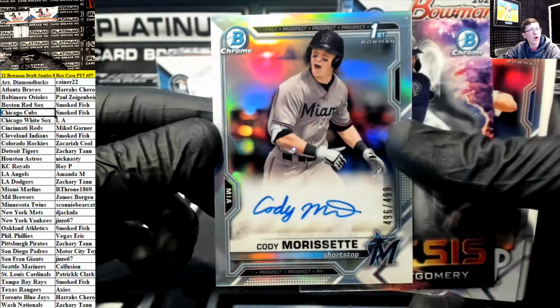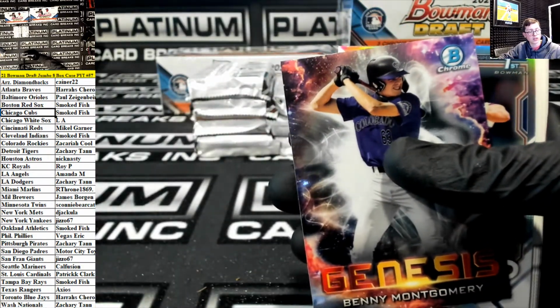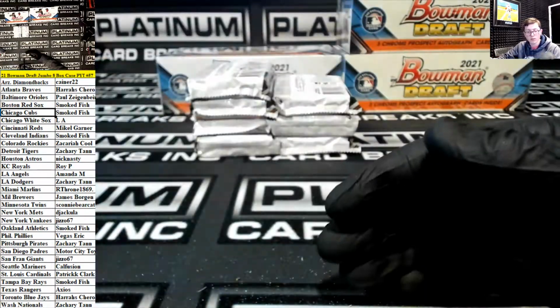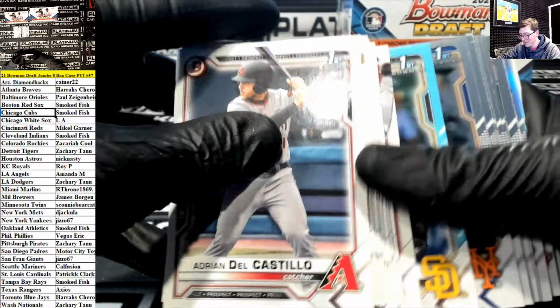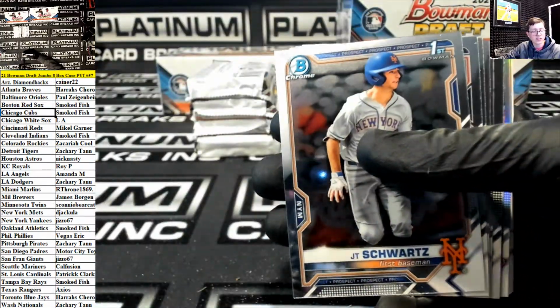Refractor auto out of 499, Mercedes for the Marlins. I thought it was pretty comfortable. Me too. That was good. He didn't turn it on. No. He didn't. $4.99 Morel for the Padres.